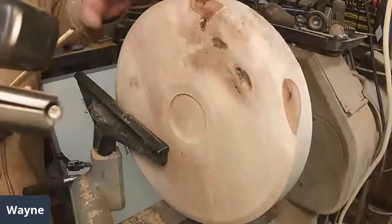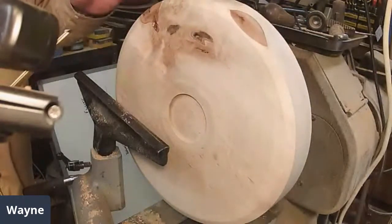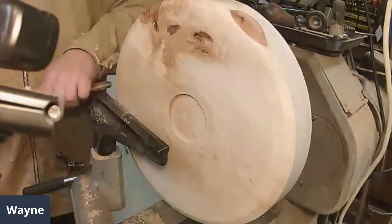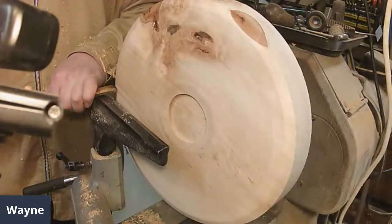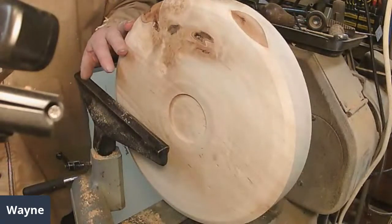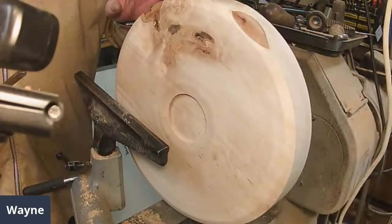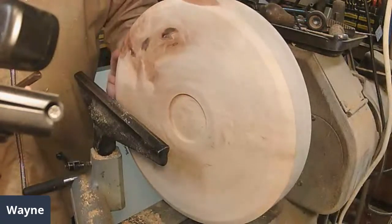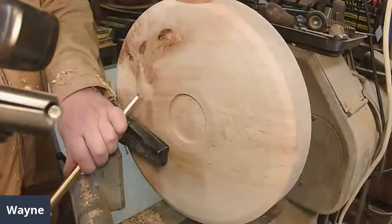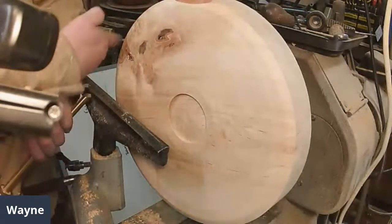Right, when I'm shaping a bowl, and I know other people do things differently, which is all well and good if it works for them, but I never go in from here when I'm shaping a bowl. You can do, it's just that wasn't the way that I was taught. It tends to cut the fibres of the wood differently, and it's okay doing that as long as you do a finishing cut going this way.